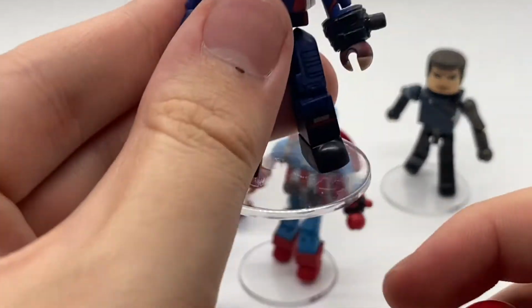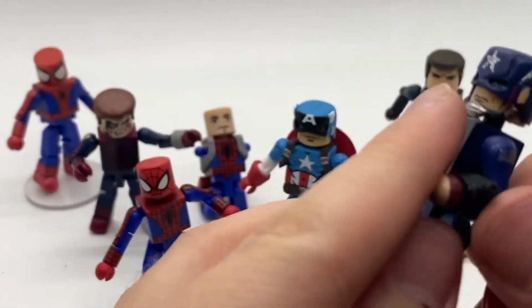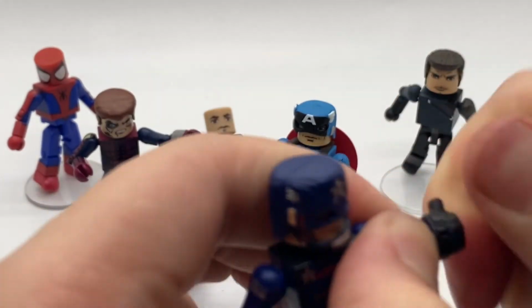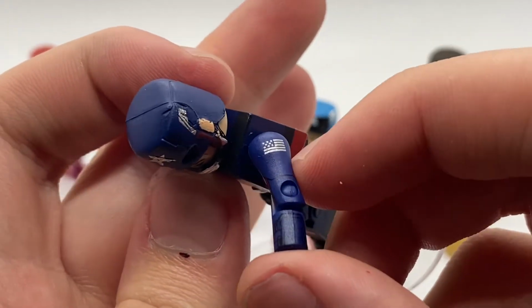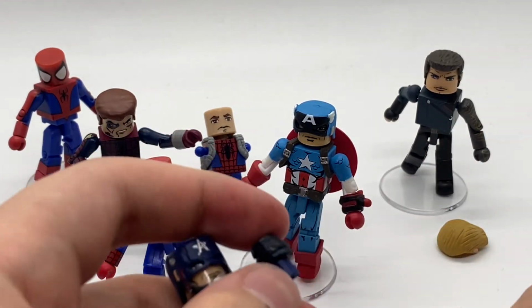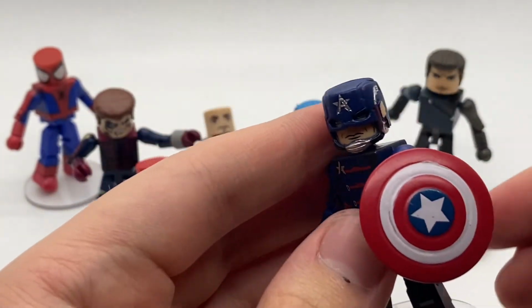It pops off. And obviously, if I wanted it to look normal, I'd have to put on a black backpack strap piece, and then rip his hand off and pull the glove piece off, which is a snug fit. There you go. If I wanted it stored away, I'd have to do that. Hopefully that's not scratching the paint too bad, putting it off and on. I don't think it will. For my shelf, he's going to have this on the majority of the time. So, with the off-brand cap sitting there with the Captain America shield.